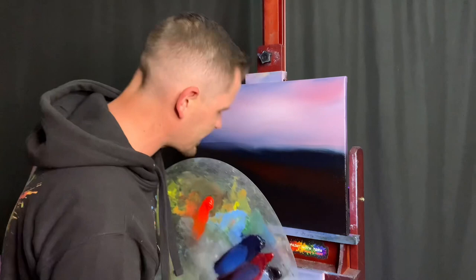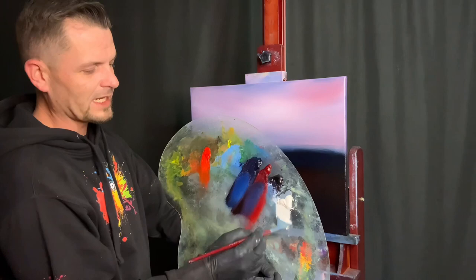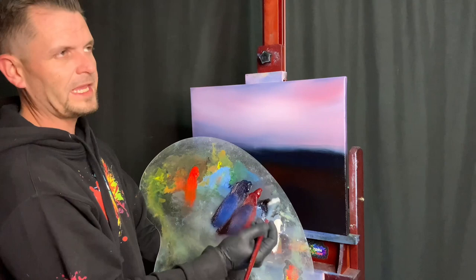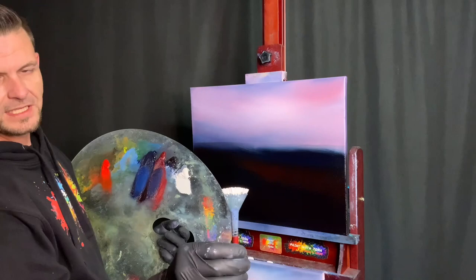This is a cool looking sky — do you guys like lavender? Remember, if you're just tuning in, you can name this painting towards the end of the stream. You can also buy this painting — paintings are 40% off with free worldwide shipping at paintwithjosh.etsy.com. Sometimes when a painting gets purchased during the show, the buyer will choose the name that you put in the comments and give you a shout out, which is really cool.